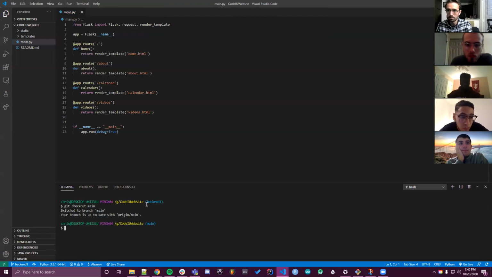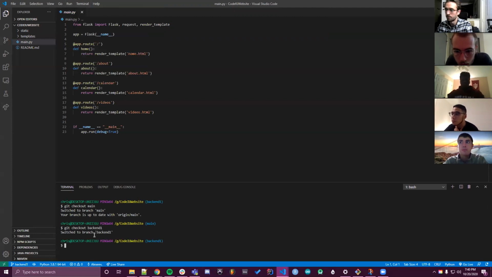If I go to switch branch to main, now if you can see down here, I'm in main. Now if I do git checkout branch backend 1, I'm switched to the backend 1 branch. If you are editing any code that we push into main or master, I would make a new branch once I pull from master, so that if you were to push and you had a catastrophic mistake, it wouldn't blow up the entire code base.